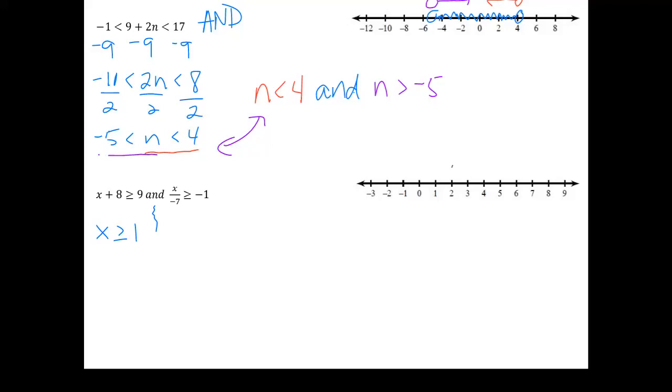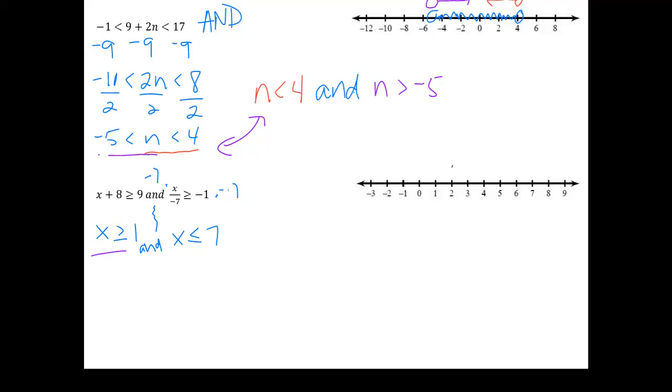And then on the right, again, multiply to get rid of the denominator. I'm going to multiply both sides by -7. And hopefully you were thinking that that means we have to do a sign flip because we're multiplying by a negative number. And again, we want to put that word back in between. So now this one is structured the way that I rewrote the last one. So we can go to the graph and just graph these individually.